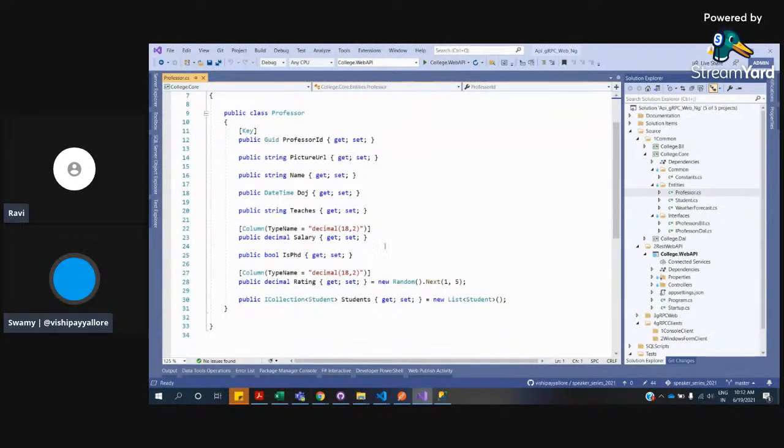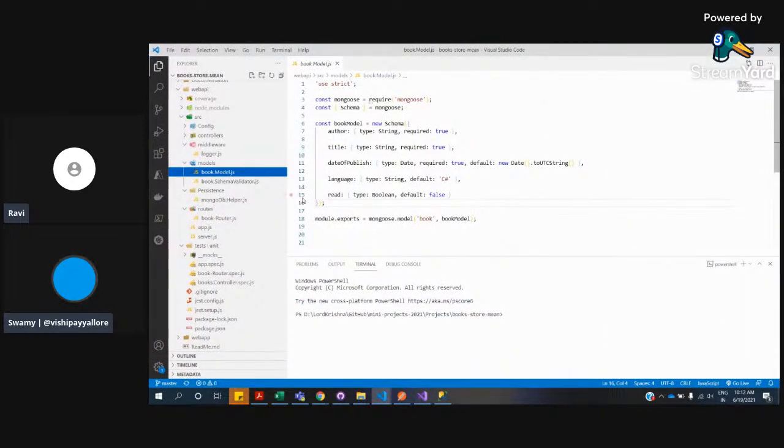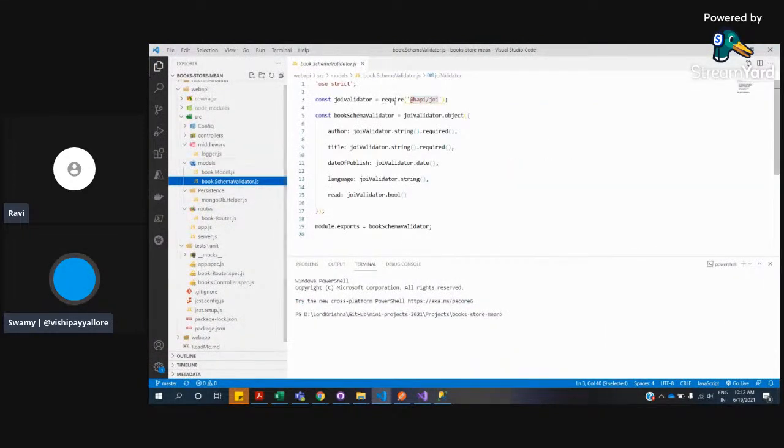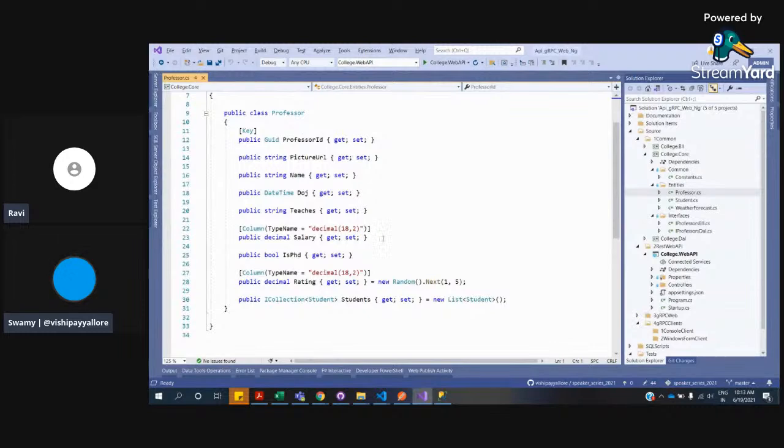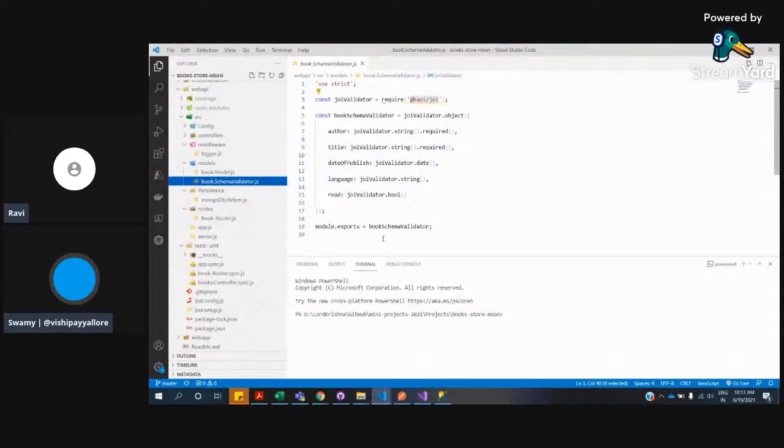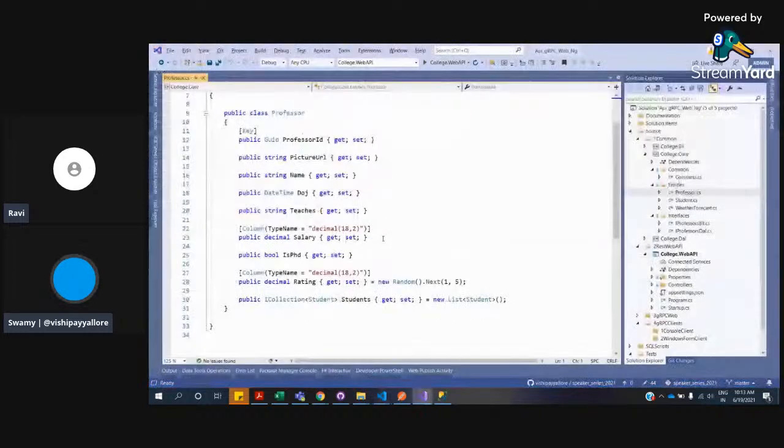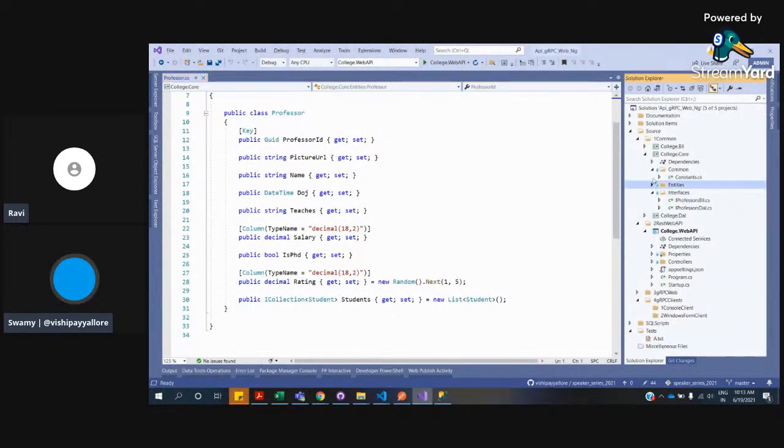Okay, and also we can add all those validations which we use using Joi or Hapi Joi, whatever the validator which we have, we can do very well here also in C#. I just want to compare so that people coming from the MEAN stack or a MERN stack, it will be easy for them to understand, okay, what is its equivalent in C#. Okay, and the rest of the things is this.